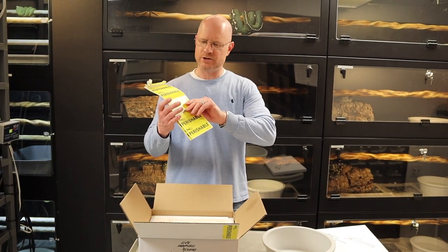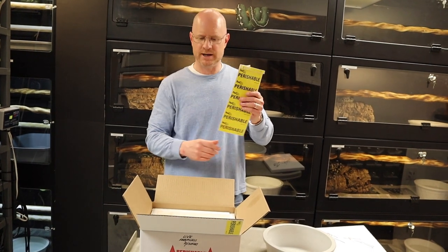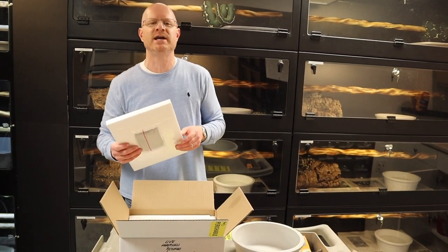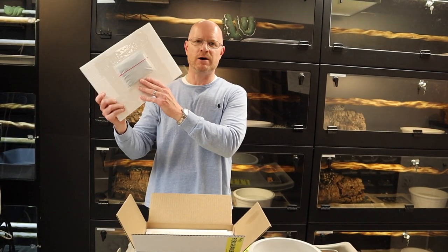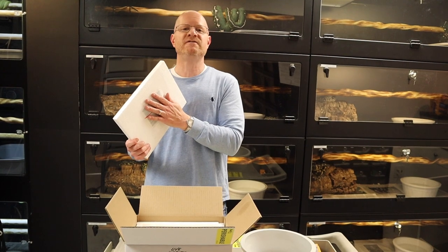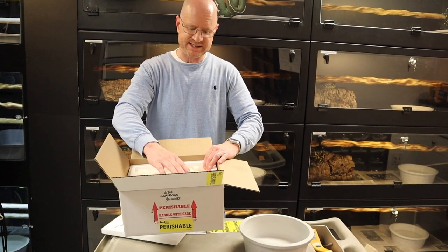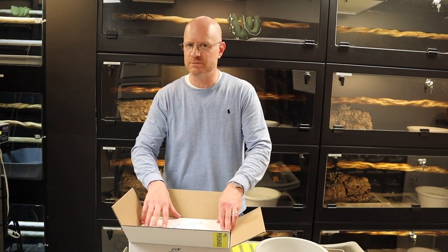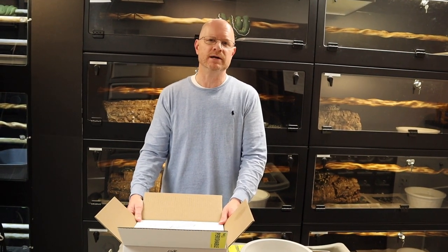See these yellow perishable stickers? They're available at FedEx for free — go to your FedEx office and they'll give you books of them. They're placed all over the box. Heat packs should be used when temperatures are anywhere between 40 and 70 degrees. I tape my heat pack on top of the styrofoam, secured so it never comes in direct contact with the animal — these things can get up to 115 degrees. In this situation, the deli cup is on the bottom with two to three inches of styrofoam peanuts on top, and the heat pack sits right on top secured. This box is going to come in at about the mid-70s when it ships to Maine tomorrow.